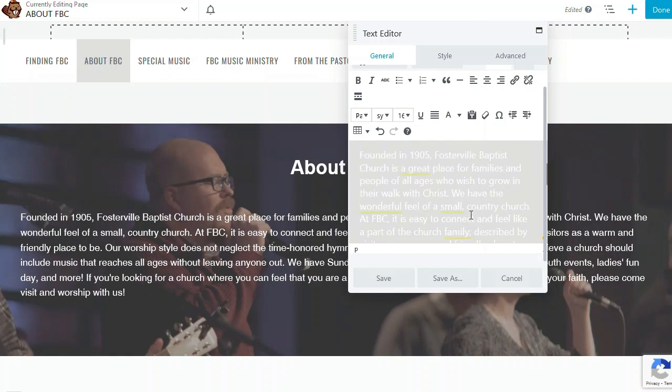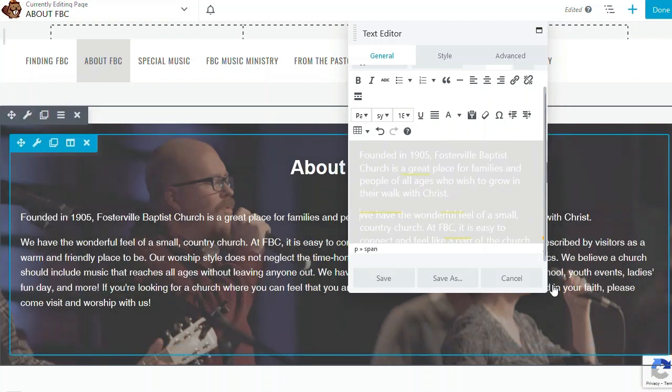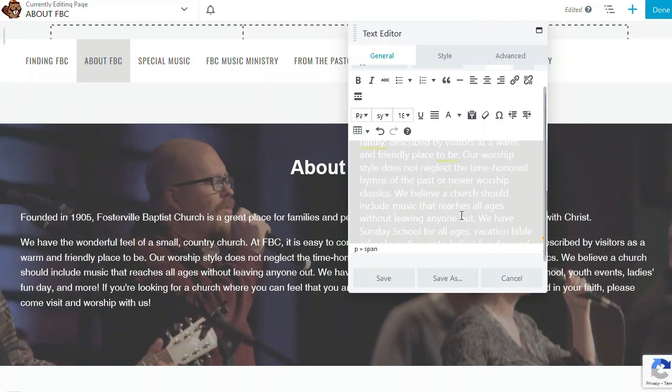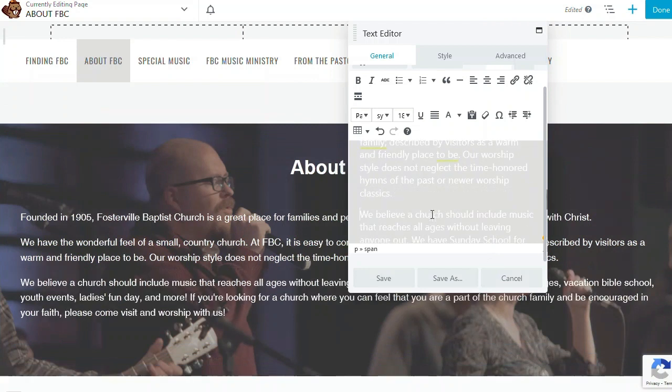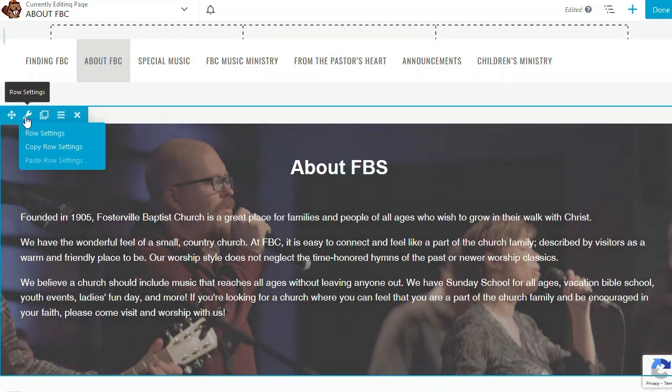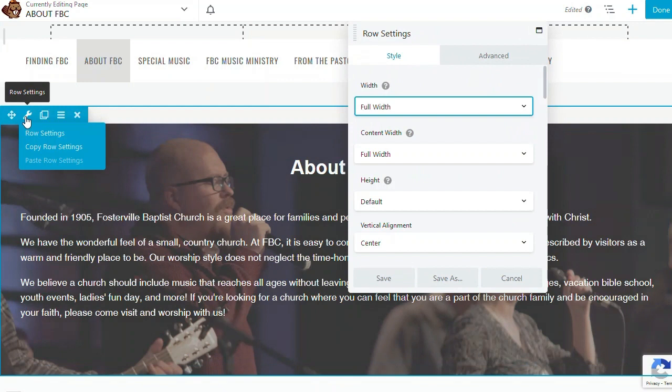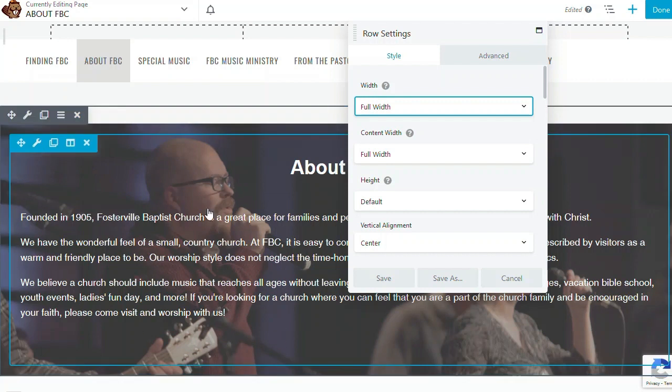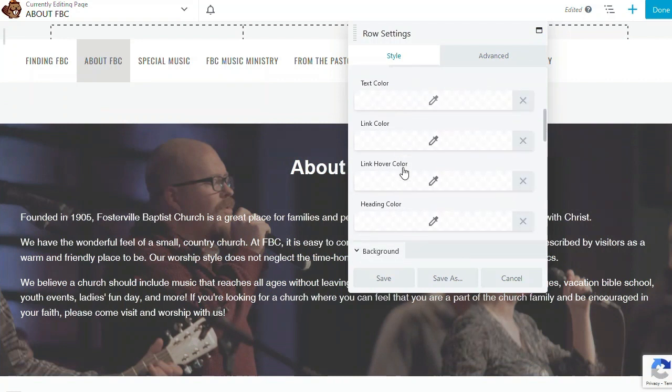And so the next thing we want to do is we want to change the photo on the background of this section. This is one of our stock photos that we use on all of our websites. So we want to make sure that we change this out so that it can represent your church. So we make sure we click on the wrench of the actual row, not the text. So this is the text editor. So we want to make sure we click on the wrench for the actual row, which we've done.